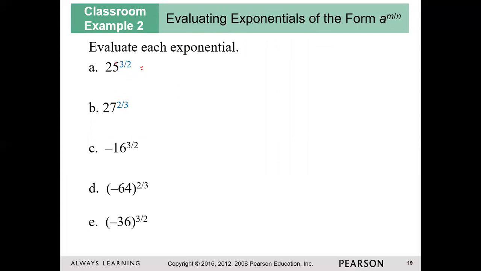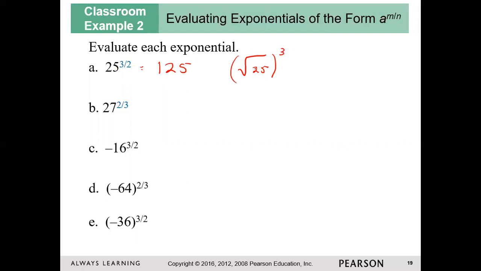So what this says is when you have 25 raised to the 3/2 power, that is 125. And one way to check your answer if you're unsure is, again, you could visualize this in the radical form of being the square root of 25 raised to the power of 3.